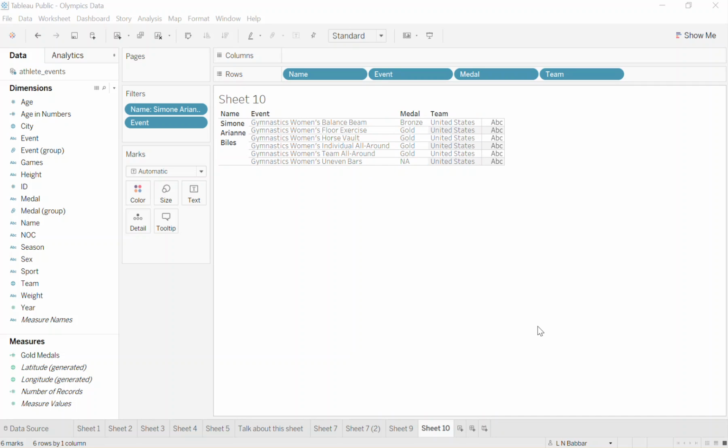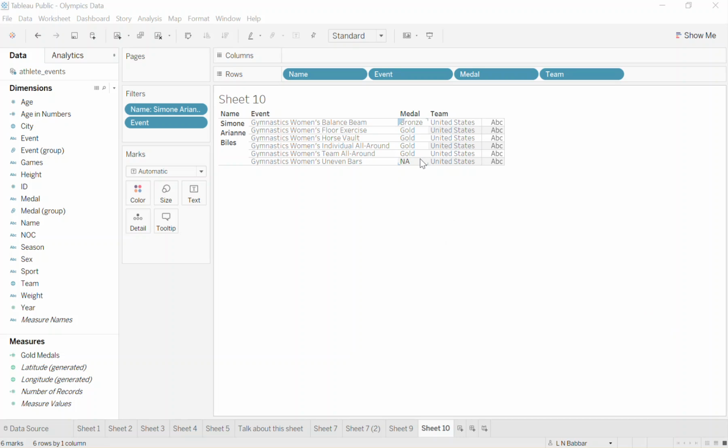All right, so what else did you say you wanted to do? So we built the sheet and then what? Since we just want to see what medals she got, then we can exclude the not applicable one. That's a good point. You have to decide what you're showing. If you want to show all the events where they participated, you show that. But if you wanted to show only the medal, right, then you have to exclude that.